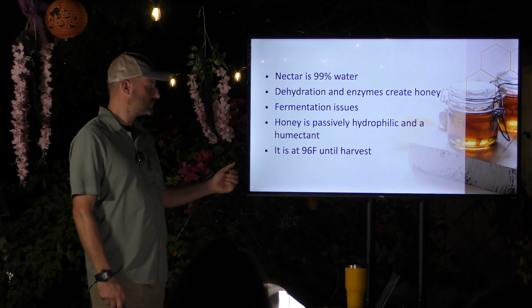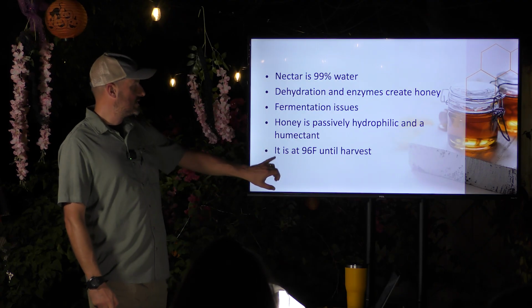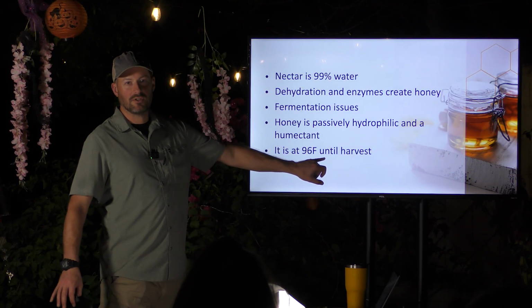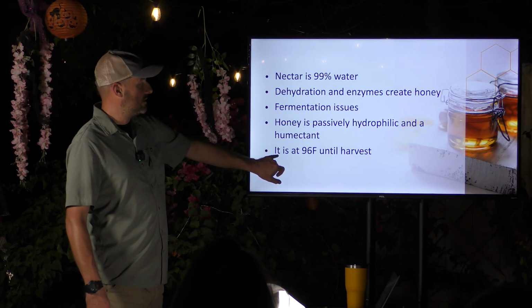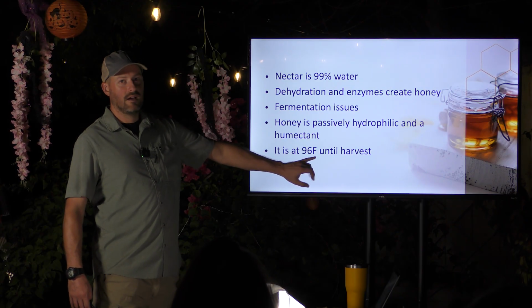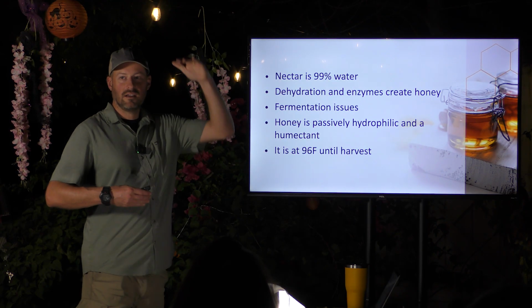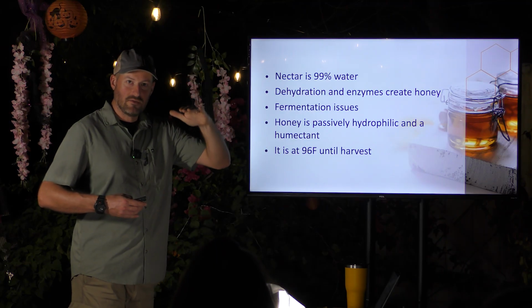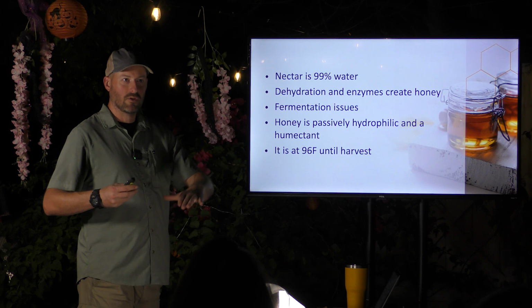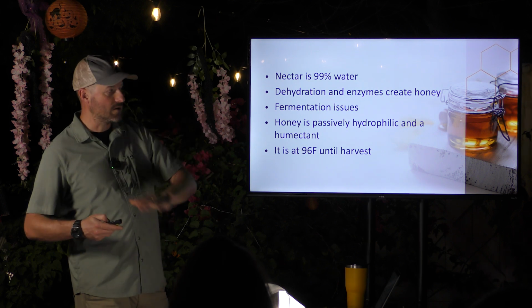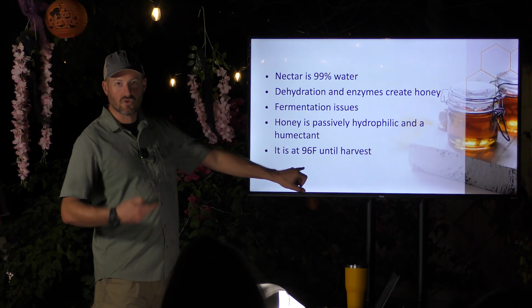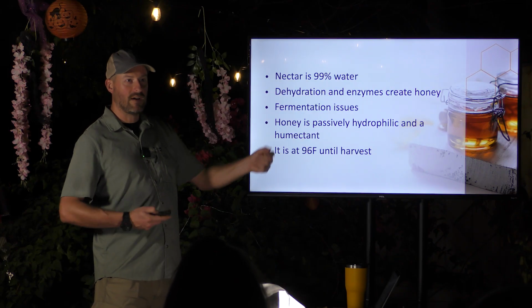Part of the reason it crystallizes is bees keep it about 96 degrees in the colony. It's almost our temperature, which is pretty neat. So the entire time the honey exists, it's 96 degrees. And when you harvest it and it goes into your kitchen, now you're dropping it. Now you're doing that rock candy effect. You're taking the oversaturated solution, and now you're exacerbating that crystallization because you're putting it in an even colder environment. Especially if you store your jars on the cement floor, it's going to draw the heat out of it. The colder it is, the faster it crystallizes.